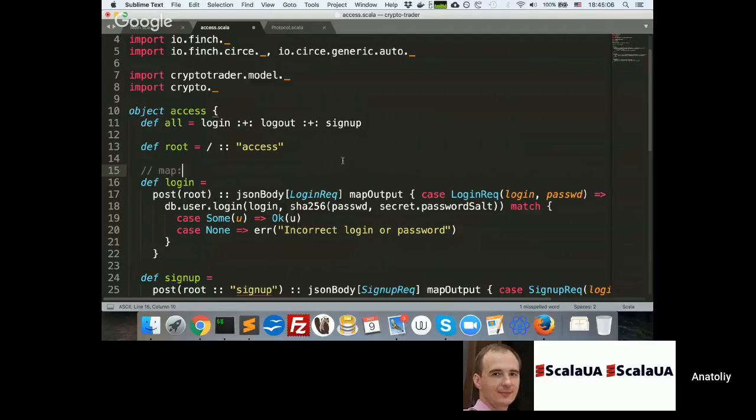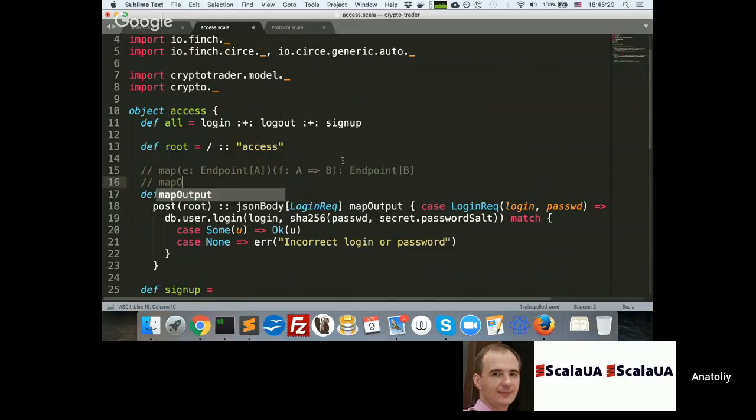So the map would take here an endpoint of A and a function from A to B to construct an endpoint of B. However, map output will take an endpoint of A and a function from A to output of B to construct an endpoint of B. So in the second case, we are able to specify things like the status code, the headers, the cookies from the map function. And in the first case, we are not able to do so.